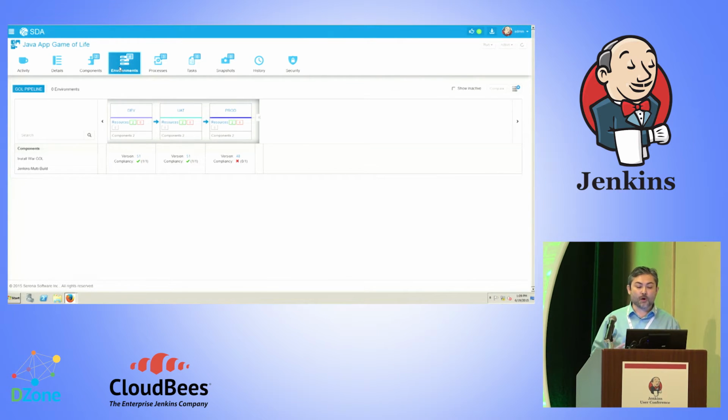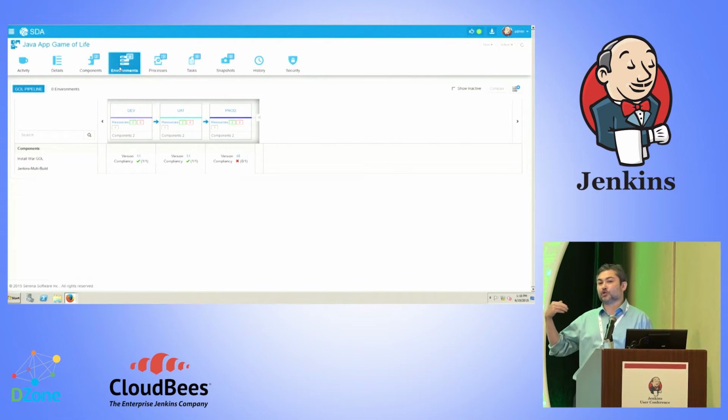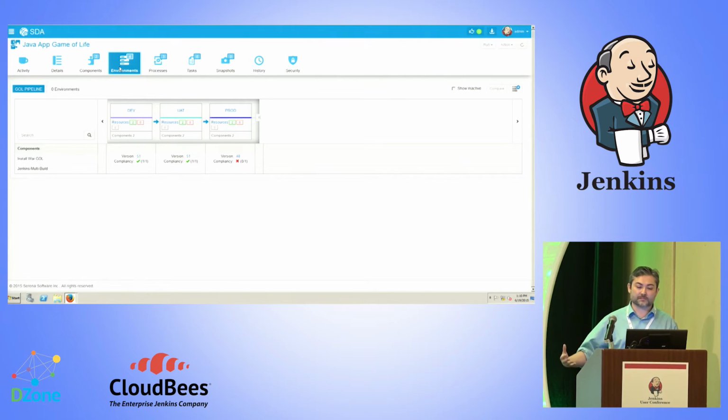But also, in more complicated environments, you want to enforce this pipeline as well. You don't want people to just deploy straight to production. So here we can actually put rules in place that enforce a best practice that you've got to deploy to your development environment first, make sure it deploys, it passes all the functional tests, and then have the ability to promote to UAT, then production in a certain order. And you can also apply a rule to automate that function as well. Let's have it so that if it gets out into development and passes the functional test, let's try and promote that automatically to UAT. And so we can do that as well. But the key thing is making the pipeline visible.